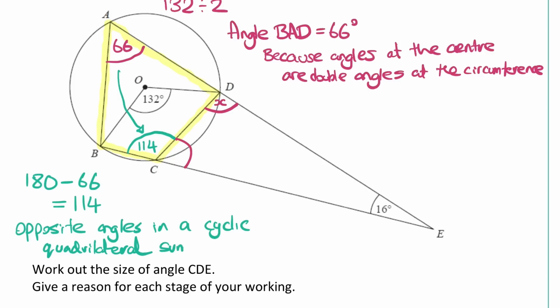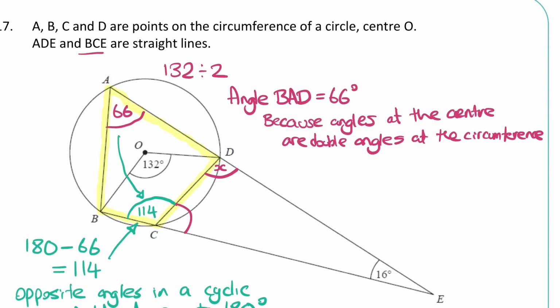You can say sum or add up to, I'm going to say sum to 180 degrees. Again, you can label that in terms of the notation that I used in the previous part, or you can just label it next to the angle if it's nice and clear, and just put an arrow towards it. We can now find the angle within the triangle, because we have a straight line there, and it said up here BCE was a straight line.